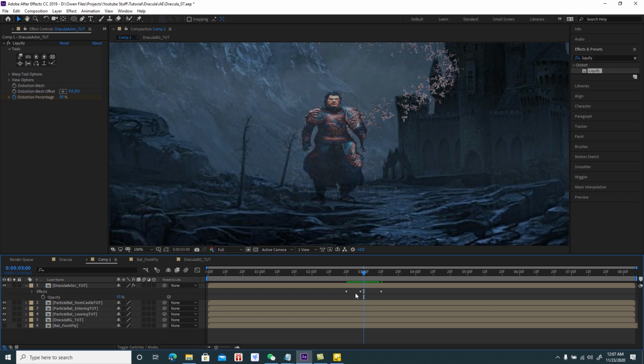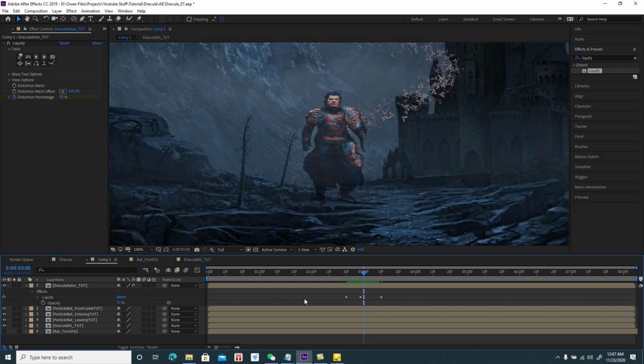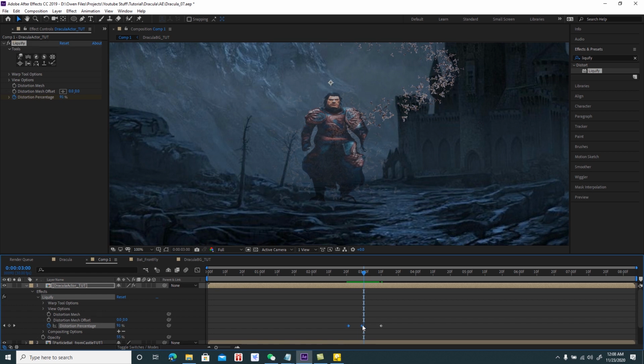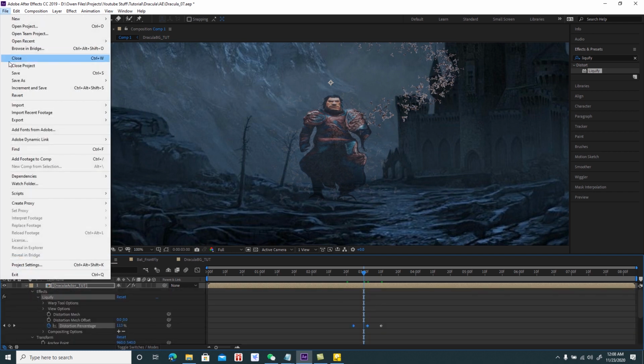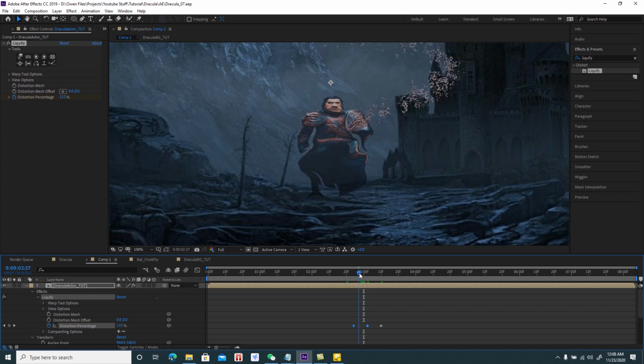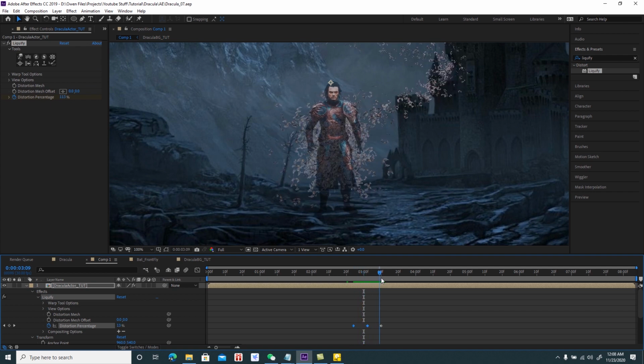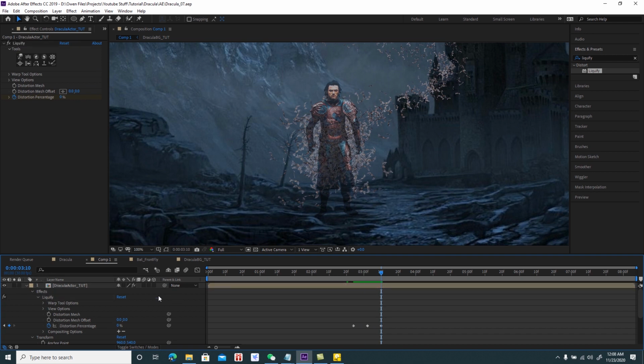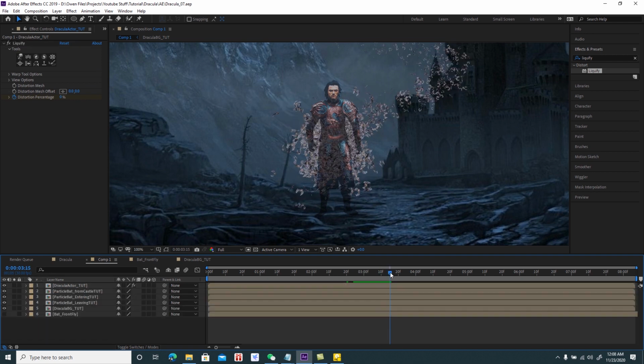So we could drag this keyframe. Where's the liquify? This guy here. So let me drag this guy right here. Okay. Oops. Okay, let's try to save it just in case. Okay, goes like that. And then before it leaves, we need this one right here. We need it to distort.